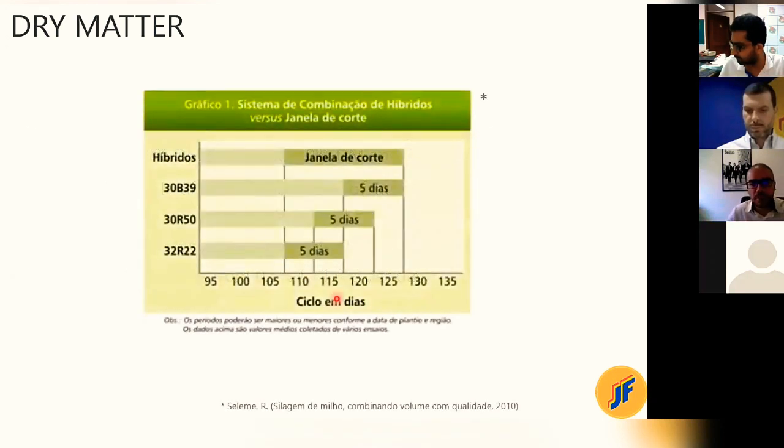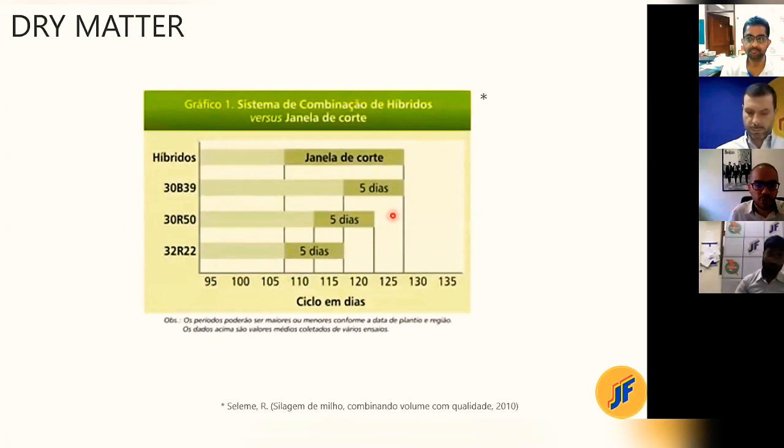So what people here in Brazil do is choose different kinds of seeds that reach 30% of dry matter earlier than the others. In this example, this farmer chose three different kinds of seeds, and the 5 days of cutting window are transformed in this example into 10 days. So they have more time for harvesting, respecting the dry matter from 30 to 35% in order to have a better fermentation later.